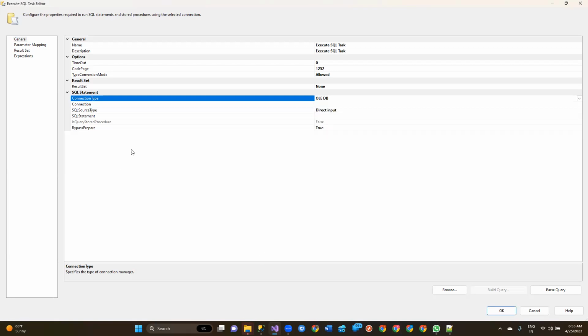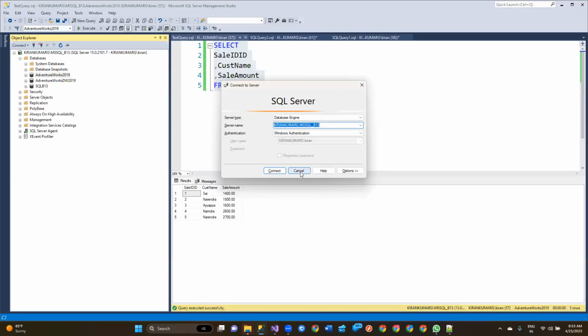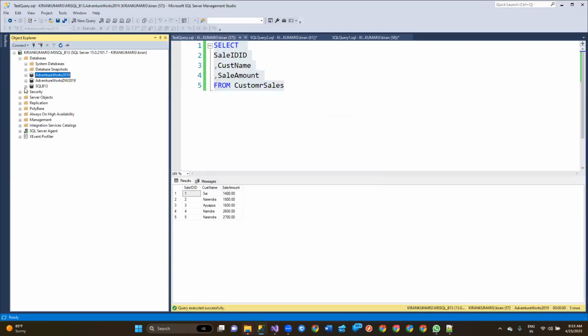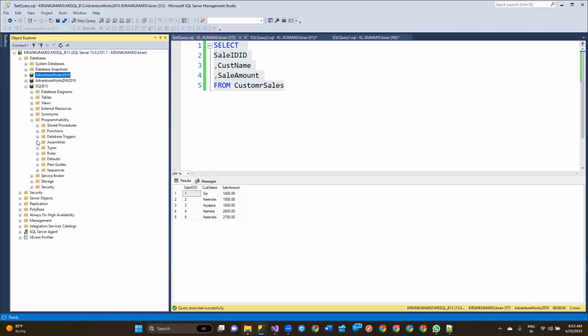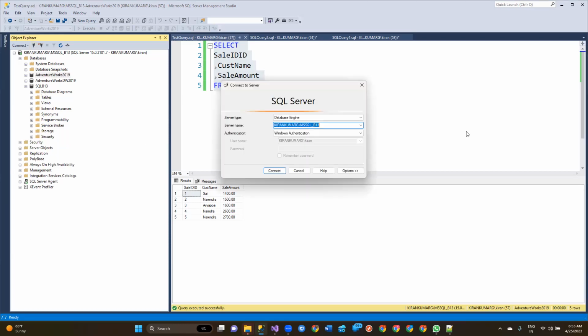For example, I have a SQL Server. I would like to execute one stored procedure which is there in the SQL Batch 13 database. For example, I would like to connect to another server.